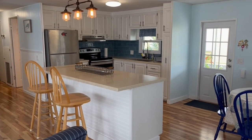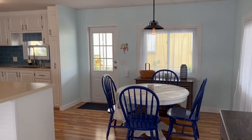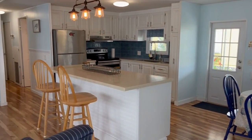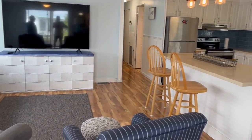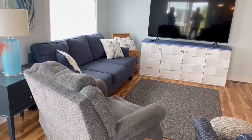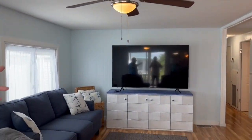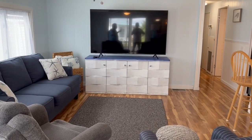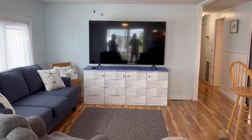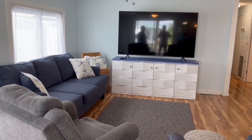So many people come and say, hey Dan, I want one of those open floor plans. Well, again, in the 70s and 80s, there wasn't such a thing. You had to create it. So in the last 5-6 years, this house has been created into an open floor plan. Lots and lots of updates. Nice carport off to the side. They had no damage with the hurricane, as they have extra tie downs on that carport, which is good. They probably would have lost it, but with those extra tie downs, no issues, because it was one of the north facing ones, and that's where the wind came out of.